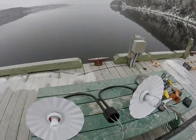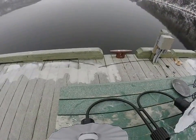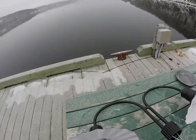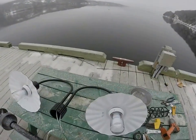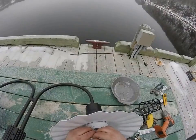Compact fluorescents say you shouldn't put them in completely enclosed containers. So I just need to be able to turn them on just to show that they're hooked up, take a picture, and then I'll be changing the bulbs out when they come.